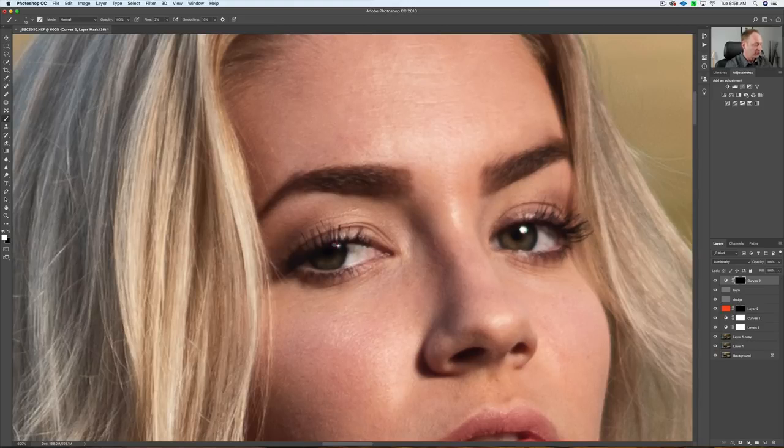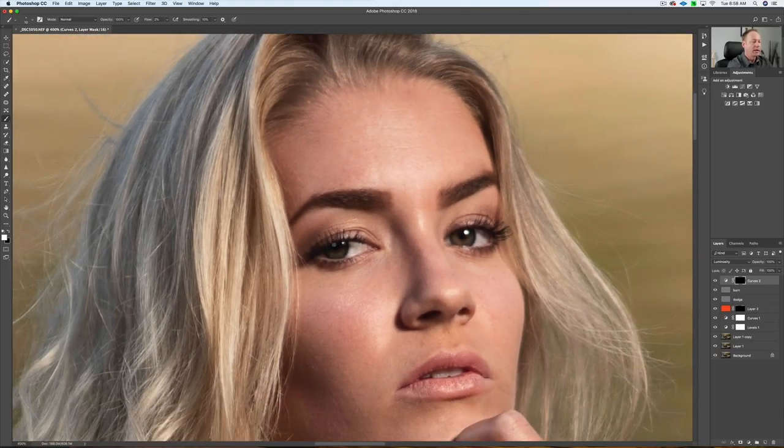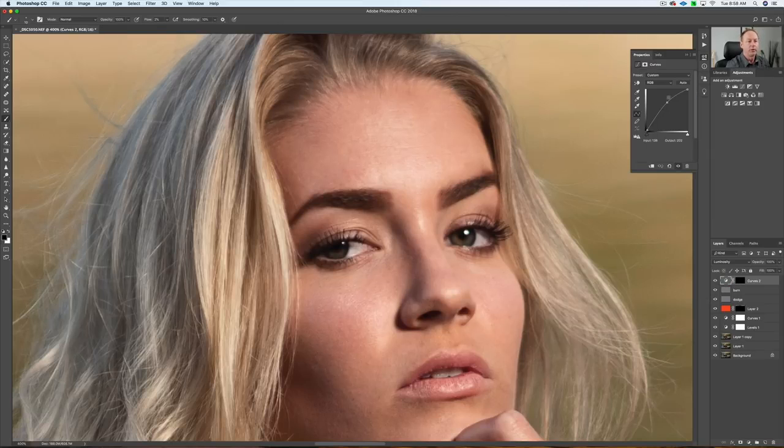All right, so we're going to wrap this up. We're going to zoom out. We'll have a look at the before and after. I'll just show you that curves layer there. So on and off, you can see that it's just subtle on her eyes. If you want to bring it up more, you can. If you feel like you're maxed out, you can always just sort of raise your slider here too. That'll give you a little more brightness. That's just another way to do it after the fact.